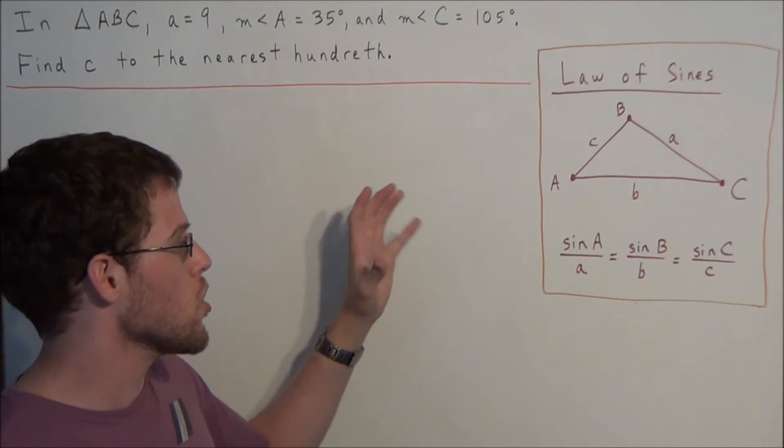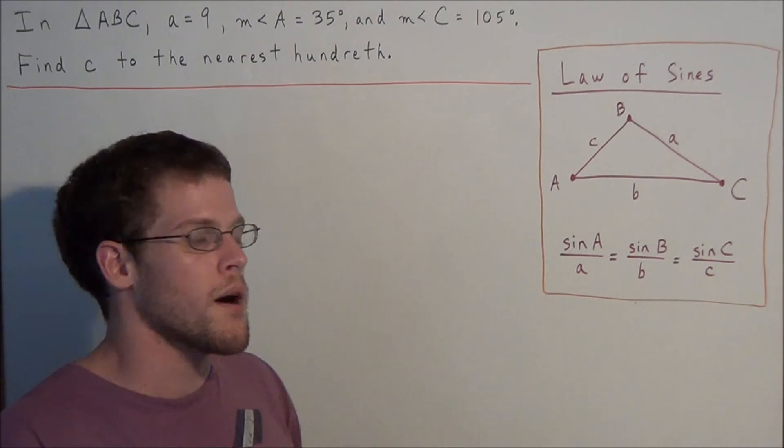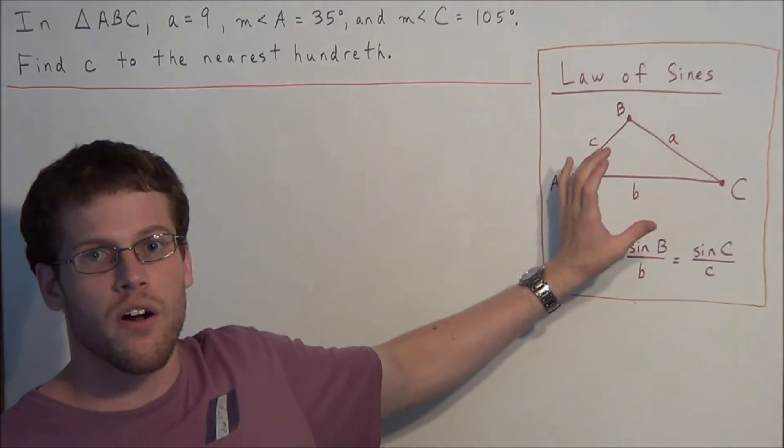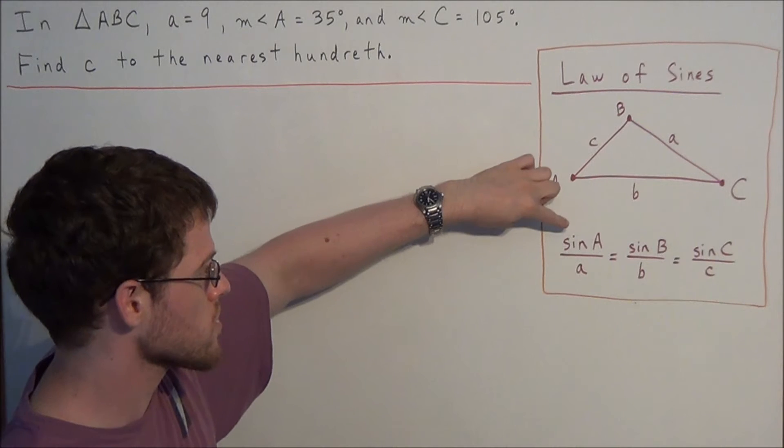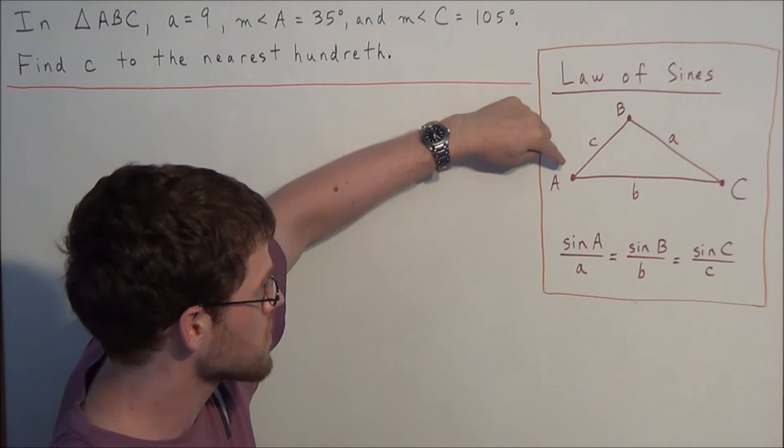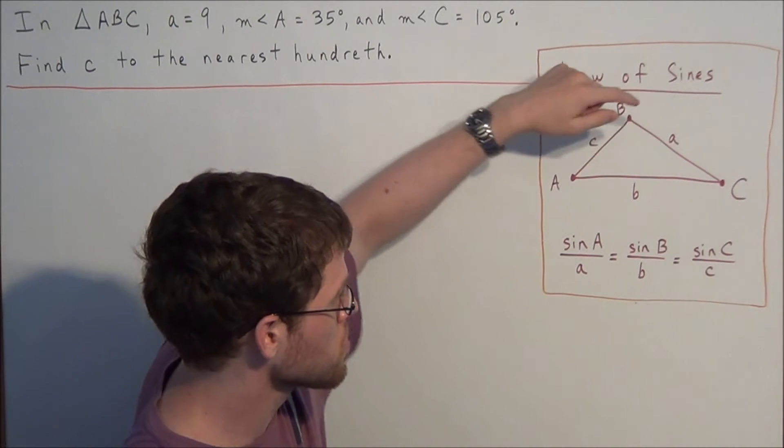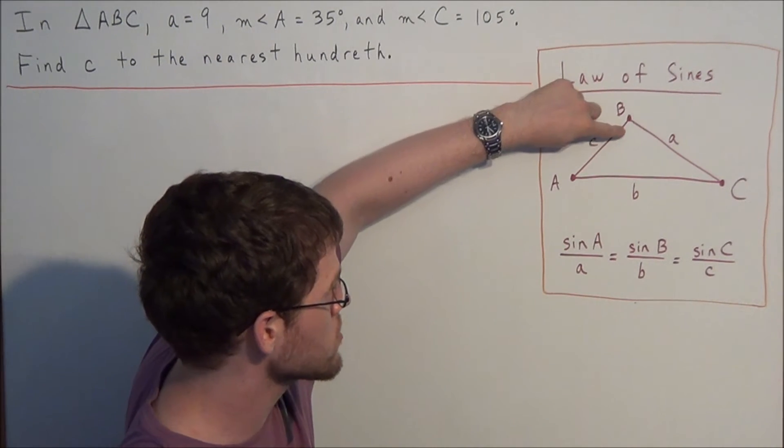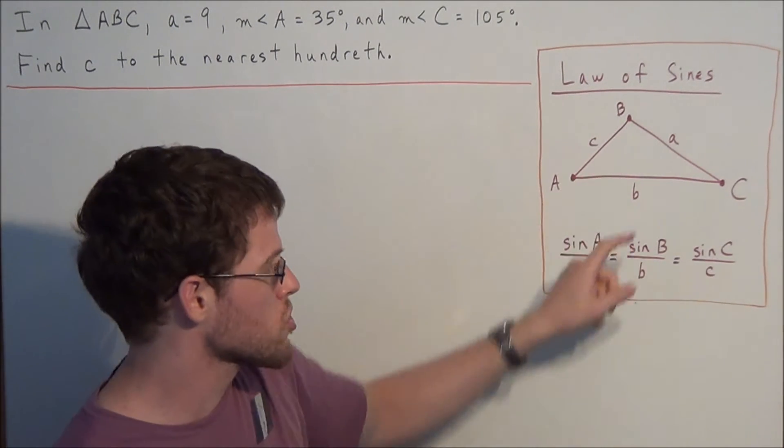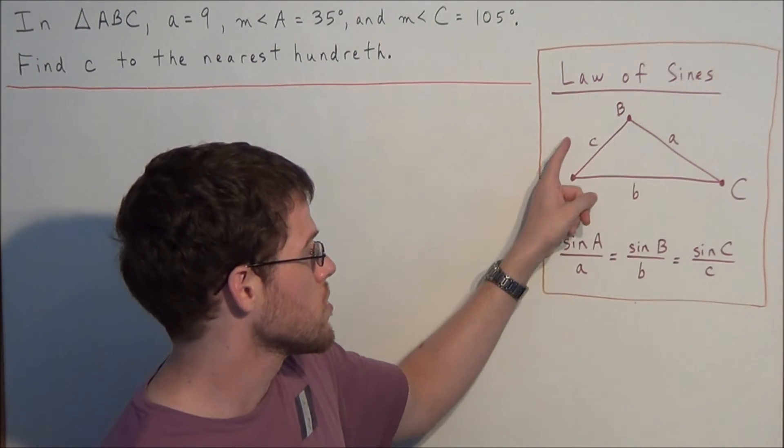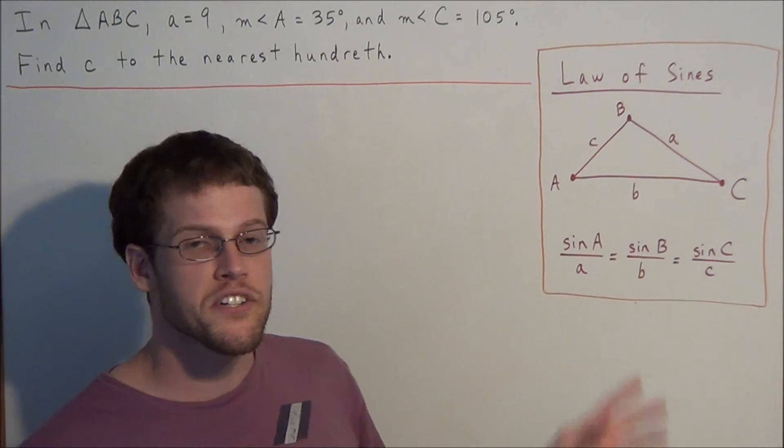So the way that it works, the law of sines is a proportion of some sort where it compares the angles to their opposite side lines. For instance, we have the ratio of sine of angle A to side a, this is equal to the ratio of sine of angle B to side b, which is also equal to the sine of angle C to side c. So those three ratios are equal.